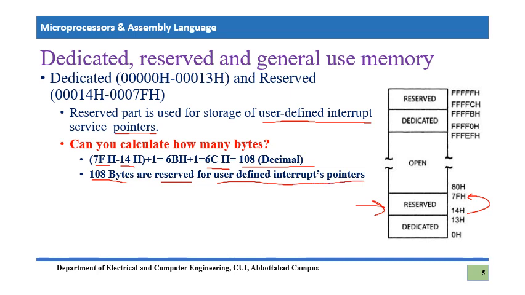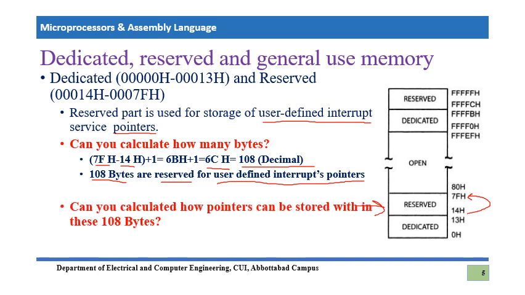These are again storing the pointers, but for what kind of interrupts? For user defined interrupts, right? Again, a very important question that we answered in the last slide. We have to deal with them. How many pointers can be stored in these 108 bytes? And the answer is quite similar, or the way is quite similar.